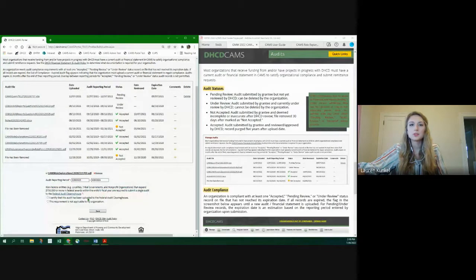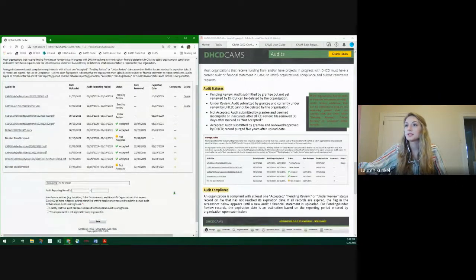This used to just say, does this apply to your organization or not? This is really for if you're getting more than $750,000 in federal awards, your organization has to also upload your single audit to the Federal Audit Clearinghouse. This question here is just saying, did you do it if you're required to, or did you not? That's part of our audit checklist. So it's not going to be applicable for me today. So I'm going to check that and upload my audit.